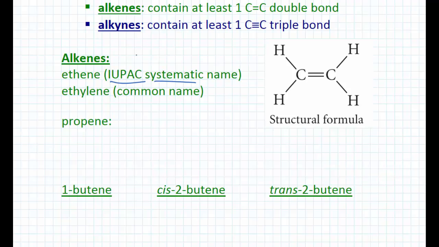So they have this naming scheme, but there are also many common names that have been in use before IUPAC made these rules. So ethene is the 2-carbon double-bonded compound, but ethylene is a common name that's been around for hundreds of years and is still pretty widely used. Okay? So when you are giving an answer, you should always pretty much give the IUPAC name, unless you're told otherwise. But you should be able to recognize those common names as well, if that makes sense.